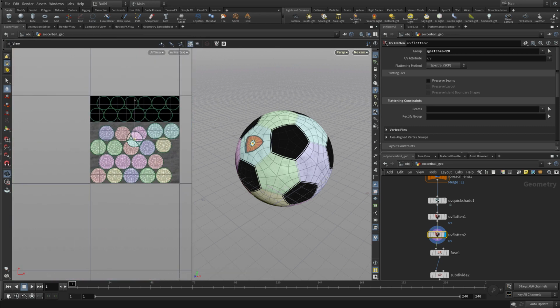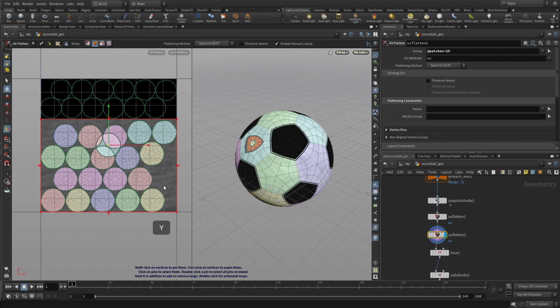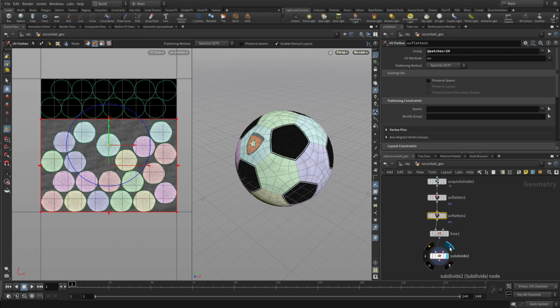We get that perfect. And then we can press Y or R, but definitely Y, to get a rotate handle. And now I can rotate that around till the logo is doing what I need it to do. Then I press the repack, and all the other ones work around the one that we moved. So this allows us a quick layout of this on this texture map.